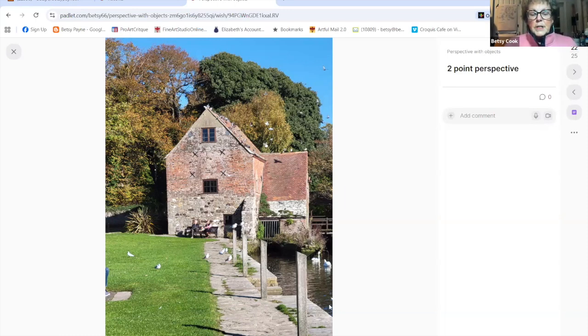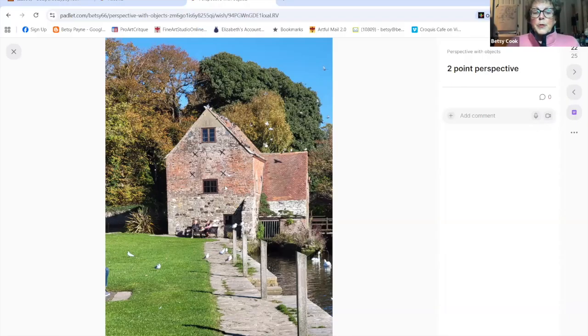Okay, let's establish where I'm standing. At the grass line, to the left of the path, to the right. What's the key that tells us I'm to the right? We can see the side of the building. If I was to the left, I wouldn't be able to see that side of the building. So I'm somewhere over here. These lines are going in here. I'm seeing this right here. I'm seeing very tiny, so negligible there, it probably wouldn't even count. It would be hard to see the side of that.